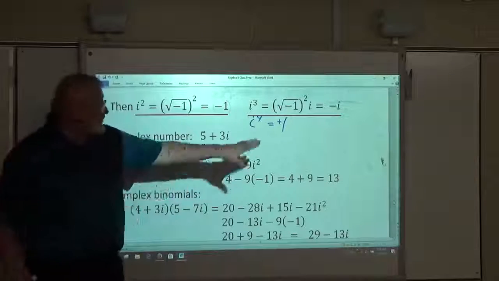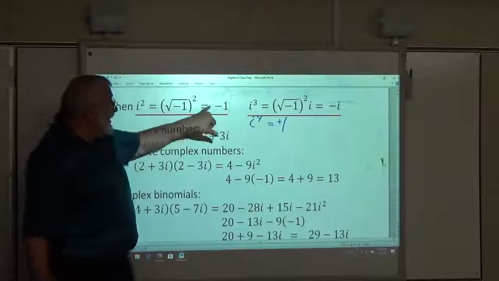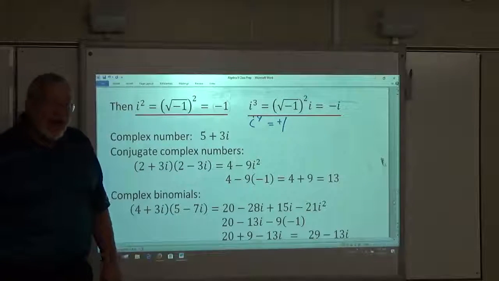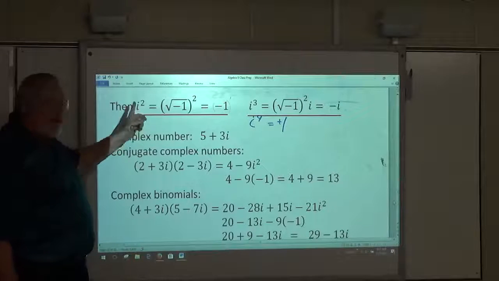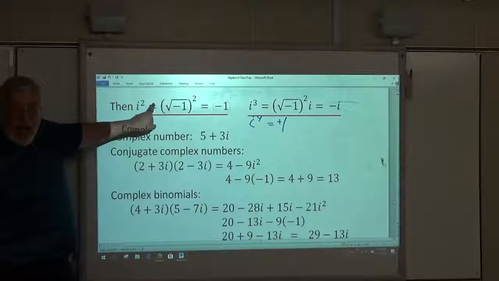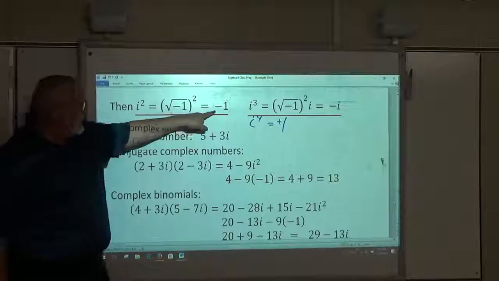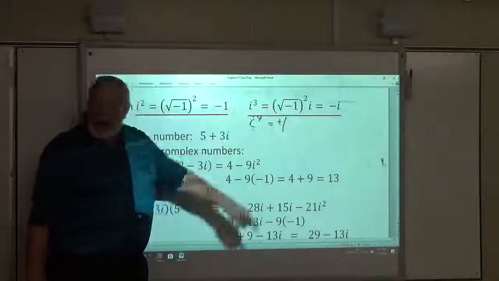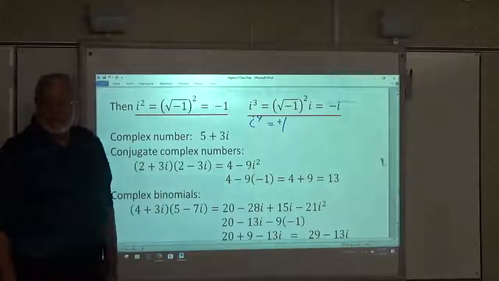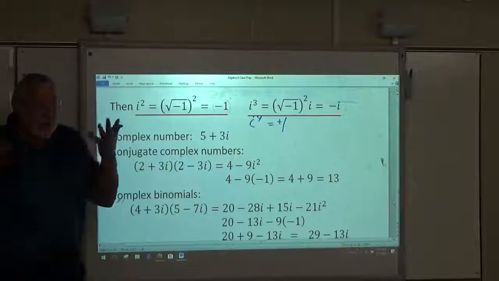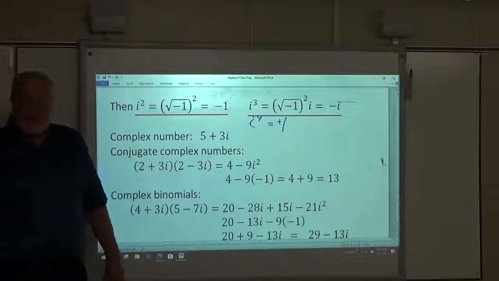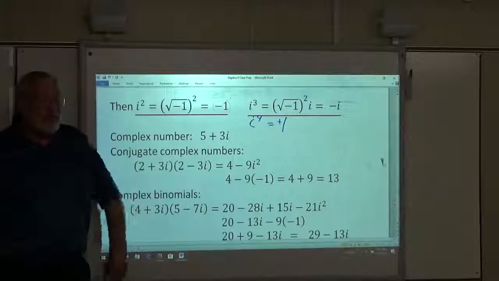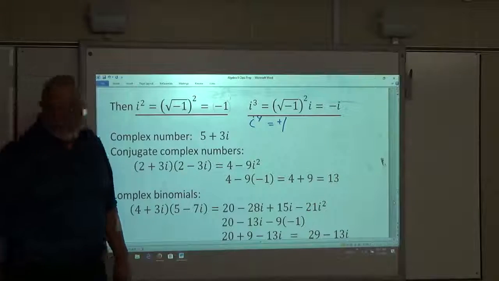And so that's just fun, right? But the whole key to that is understanding these first 4 powers of i. So i is the square root of -1. i squared is -1. i to the 3rd power is -i, and i to the 4th power is +1. Right? And you just have to learn that. Just like, what is 2 times 2? 4. You have to learn it. When you were 2 years old, you didn't know 2 times 2 was 4.